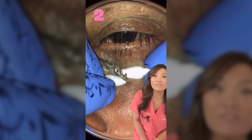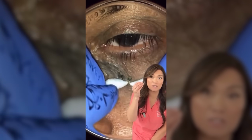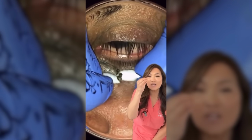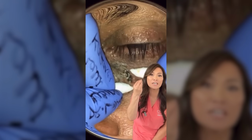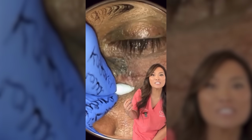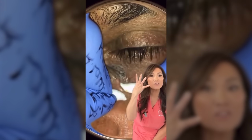But here we have some blackheads, and look at that cluster of blackheads. These are called solar comedones because they really occur because of oily complexion and in sun-exposed areas. I bet this person has been out in the sun many, many years, and you get all this oil and sebum stuck in your pores, dirt, and so it creates a cluster of comedones or solar comedones. And he's using these nice Q-tips very gently, because they're so oily and so open and exposed that they're actually pretty easy to extract with a little pressure.